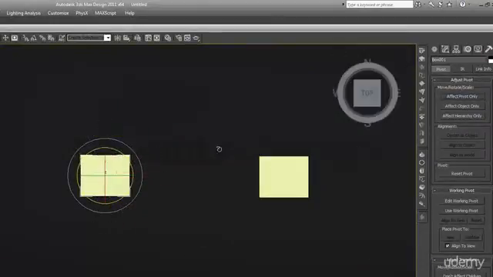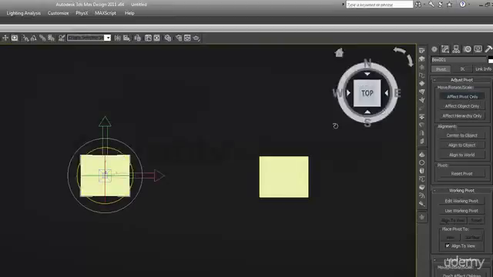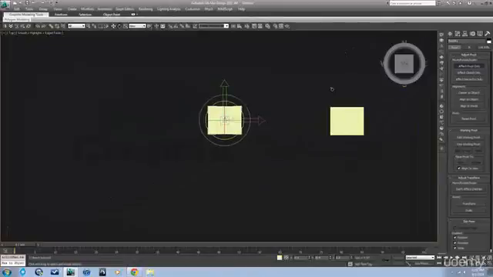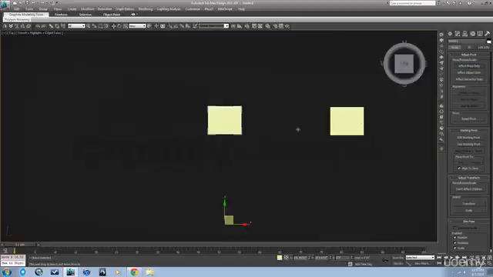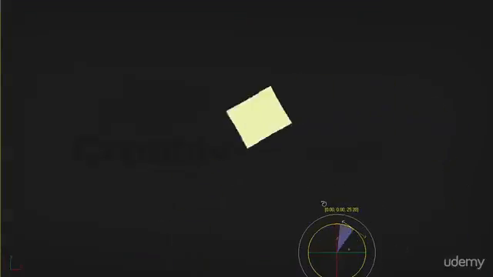Oh, that's funky. Okay, we don't want that on yet. So it's going to rotate around that pivot. Okay, so that pivot, when you created that box, is essentially put right at the center of the box. But you can change that, and I'll show you why you'd want to do that. If you hit this effect pivot only, it shows you the pivot, and then you can move that pivot just like that. So let's just move it down here real quick. Turn off effect pivot only. So now that box is pivoting way down there. So if we go into rotate and rotate it now, it's going to rotate still around that pivot.